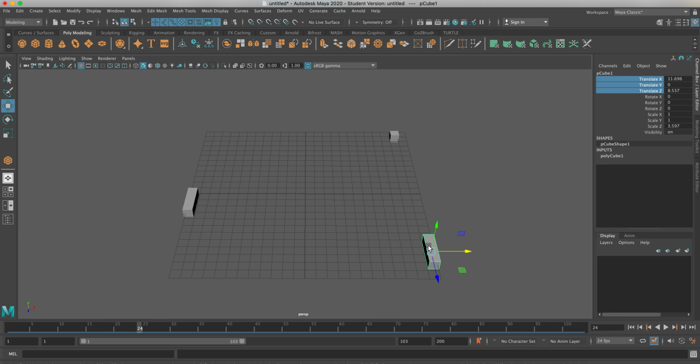Now this one has to meet it. But if I just move it right now, it's just going to always be there from the very first frame. You always have to have a beginning of the move and an end of the move. Very important to realize that. And that's probably one of the hardest things for new animators to remember, is that anytime you move something, you have to decide where it begins moving, not just where it ends up.